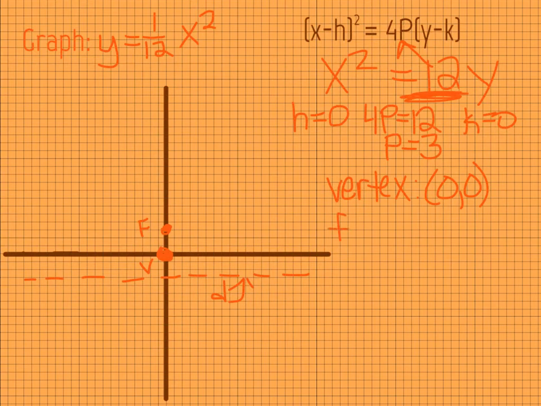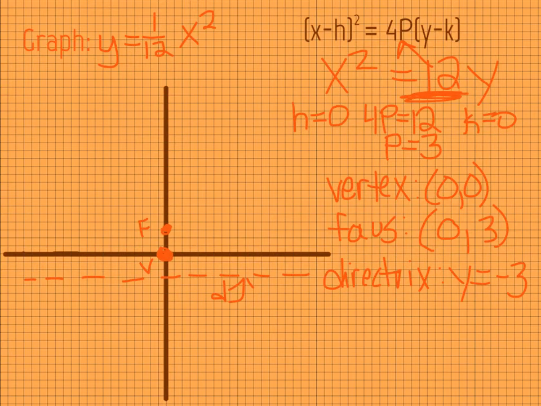All right, so let's write down focus, and the ordered pair at that focus is (0, 3). And then the directrix is going to be a line, and it's horizontal, so it's y equals, and it's at negative 3. So when you're asked to label these parts, make sure that you're writing them as ordered pairs in parentheses for the vertex and the focus, and then a line, y equals or x equals, for your directrix.